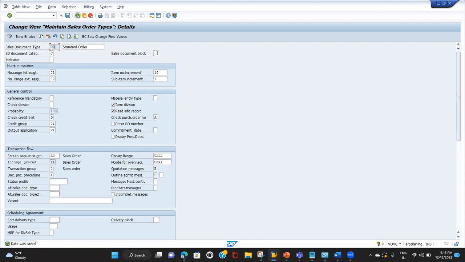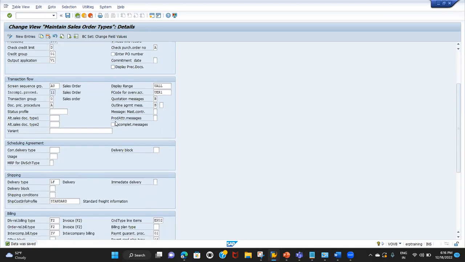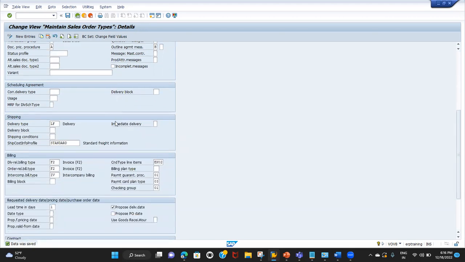So they wanted to make this OR obsolete. In this case, they'll keep the block here. Later on, when they think that this document type is not required, only then will they block it. Exactly. Otherwise, with that intention, they don't create the order type. Right? Exactly. That's true. Okay. Clear, right? Yeah. Thank you.